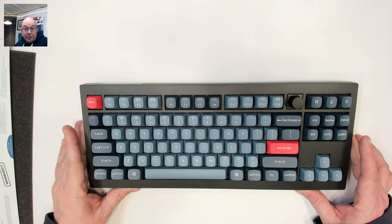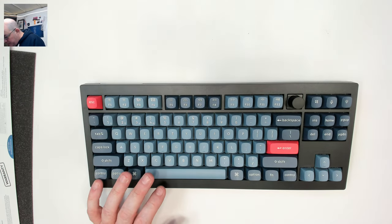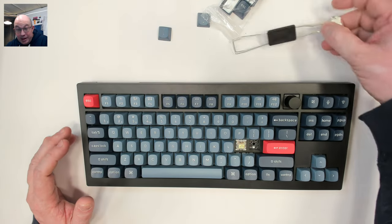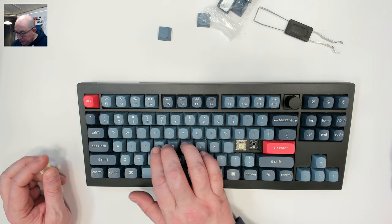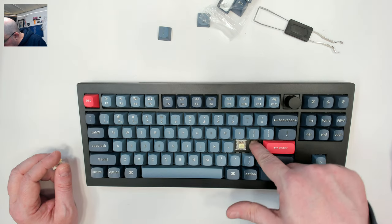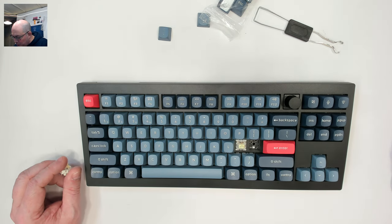And here we are with the Keychron V3 Max. So we do have a gasket mount, as we can see right here. And just to double check, it is a polycarbonate plate, which is going to be a plate that will offer deeper tones if properly configured. But this keyboard sounds really nice right off the bat. Now, does it have a PET layer? It does have a PET layer. It doesn't have IXPE, it only has the PET.